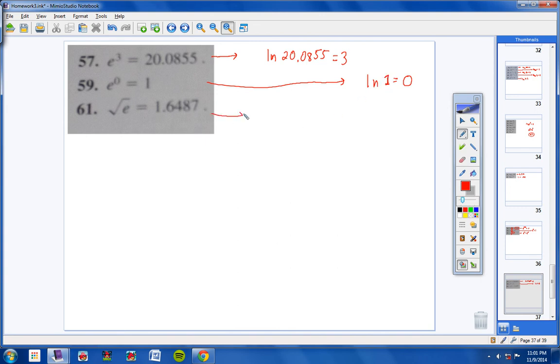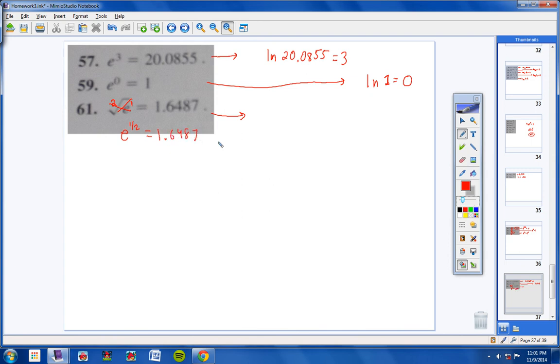All right, moving on. Okay, now, this is interesting here. Watch carefully, guys. Don't forget, the square root of e is the same thing as e to the 1/2. I hope you've not forgotten that from Algebra 2. I know that, watch. My exponent is 1, and my index here is 2. It's a square root. So I can rewrite that as e to the 1/2. So there we go.